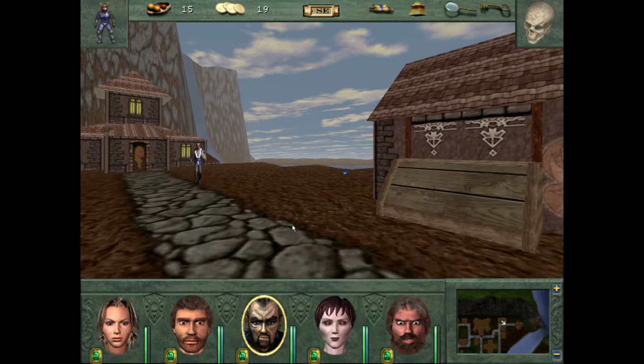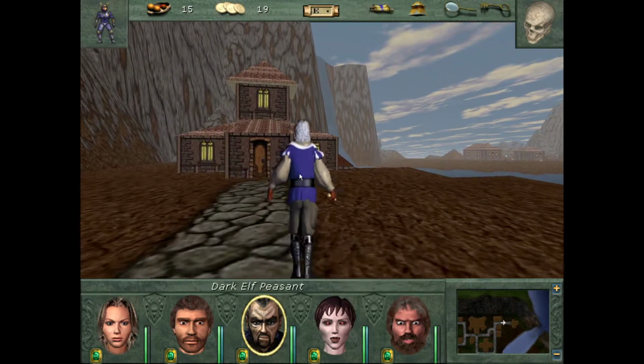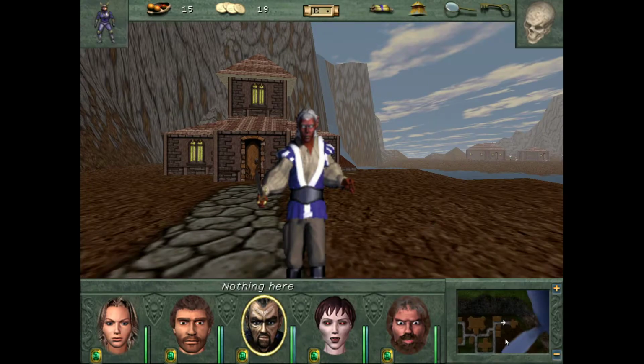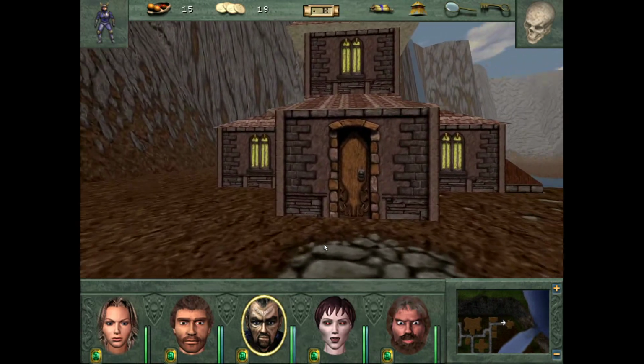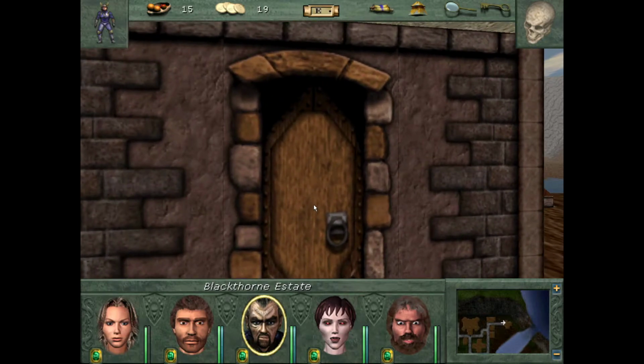Fromageau Manor. What did I expect when I clicked on the Fromageau Manor? What's this guy got to say? Ogres have become more of a problem in our daily lives. If someone were to deal with the ogres in their fortress, maybe things would get better. Okay, so he's referring to effectively our main quest line. But I'm a bit caught up on the wolf thing, and I want to maybe do that first.